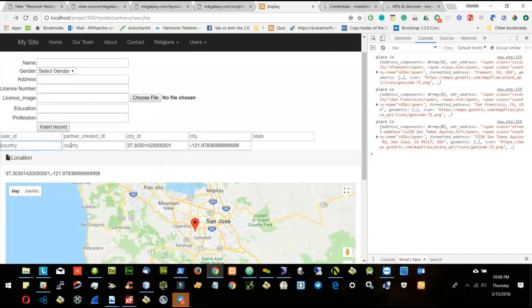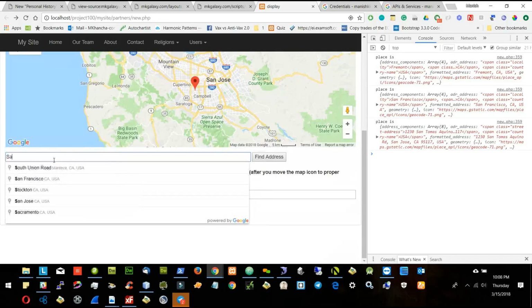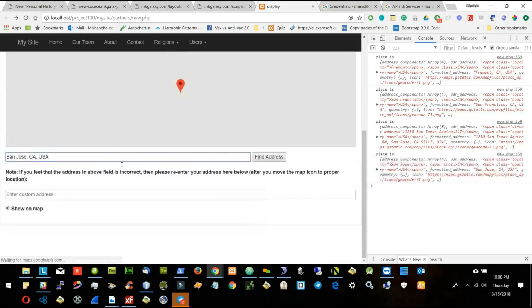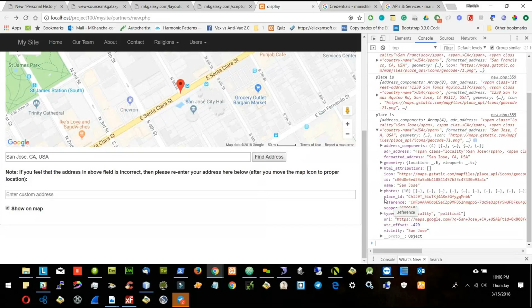We need to update each ordinary field: city ID, city, state, country, location. To get the city ID, which is kind of unique, I may not allow the complete address. I may only allow the user to put only the city, state, and address. So for example, I will say San Jose, and you will see in the places we have a place ID.